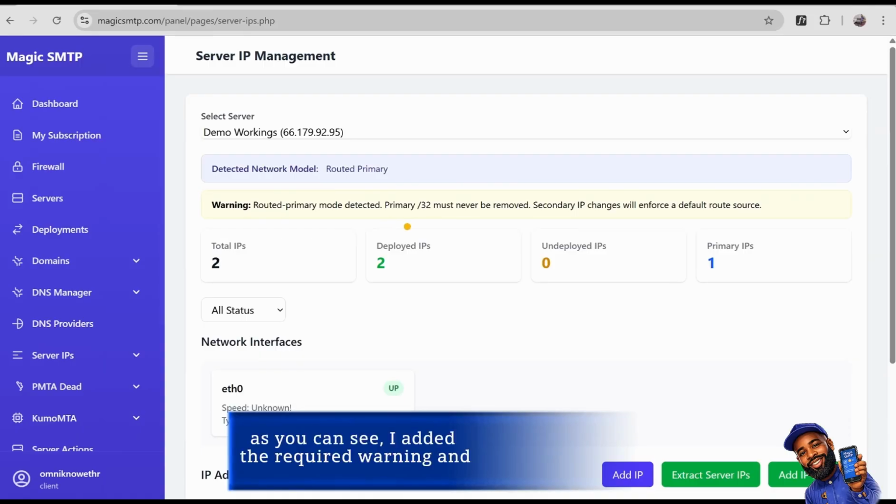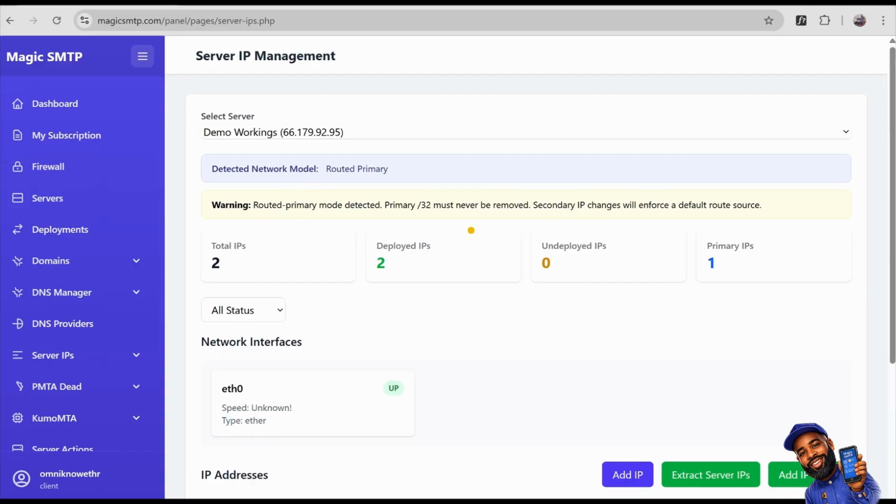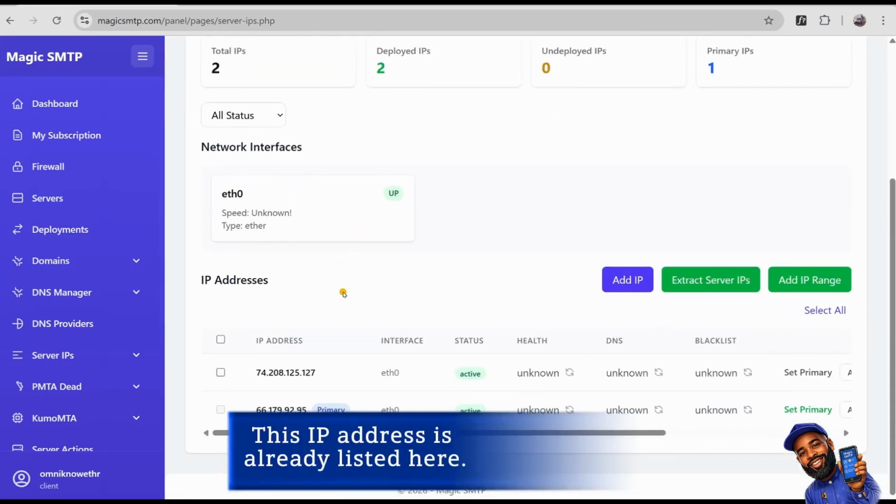Now, as you can see, I added the required warning and enabled the detected network mode. I was troubleshooting this for about 5 hours. Fortunately, everything is working properly now. This IP address is already listed here.